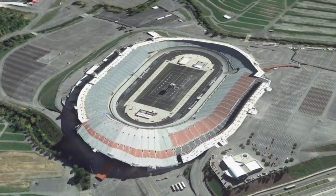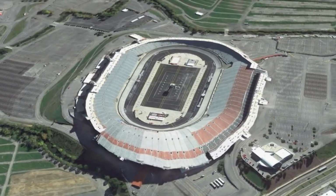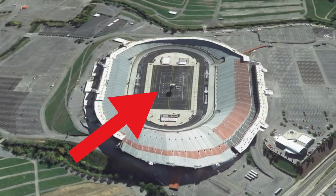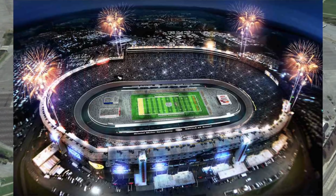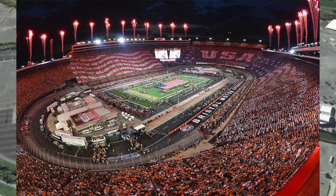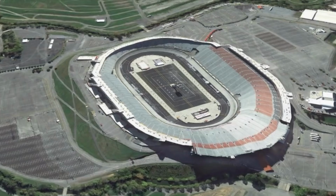The pinnacle of short track racing in NASCAR, this tiny track also has one of the largest grandstands in all of sport. If you think you see a gridiron on the infield, that's because indeed Bristol Motor Speedway has been used for football, most recently in 2013 when Virginia Tech played UT in front of 156,990 spectators. I had to be exact.